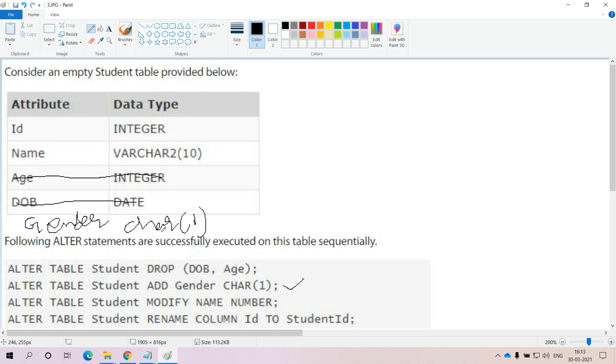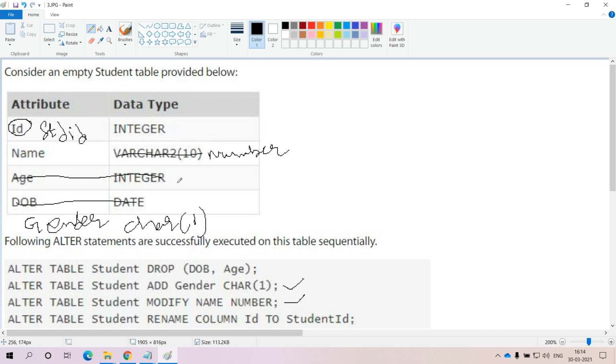Id is of the type integer, name is of the type varchar2, and gender is of the type character. Now coming to the third alter statement, alter table student, modify name column. We are modifying upon the name attribute, and that too the name data type is varchar2. We are modifying it into the number type. Number type, in the sense, is of the type integer. Now coming to the next alter command, alter table student, rename the column. What is the column that we are renaming? id. Initially the column name is id. We are renaming it to student id. Now it will become student id, std id. Let me try to write it in shortcut.